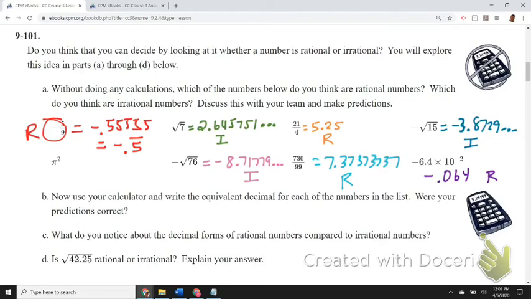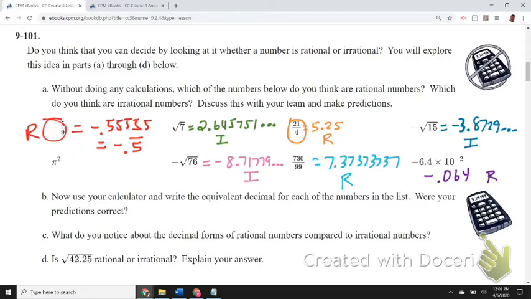All right, so let's look at the square root of 7. We already talked about that. It's going to be irrational. It's 2.645751... Goes on forever. We can't make a prediction of what comes after that. Next problem is 21/4. Reduces in decimal form to give us an answer of 5 1/4, 5.25, and that number ends, and so it's rational. Again, with that one, it's written as a fraction, so anytime you can write it as a fraction, you already know that it's rational. Okay.